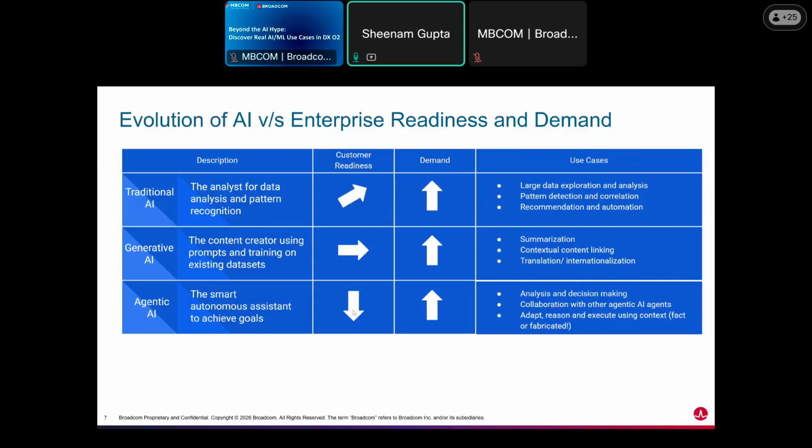And then comes the elephant in the room, the agentic AI, where the demand is very, very high. Almost every customer, almost every webinar that I attend, the first question is, do you have support for this? Is this on your roadmap? But when it comes to adoption, there's a lot of resistance. There's a lot of unknown, the fear of unknown, and this one comes with legal consent as well, where both the parties have to legally agree to move ahead and start using agentic AI. I believe it will improve over months, as we see increasing budget allocations and pressure on the teams to start adopting agentic AI. But as of now, our observation is the readiness is really low. However, the demand is still high, right?